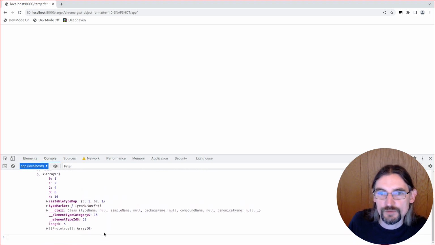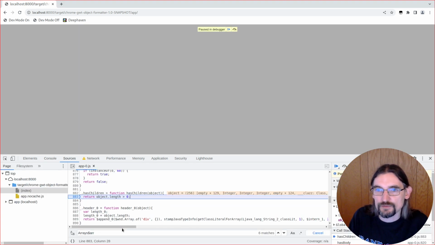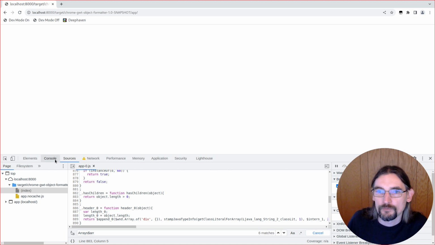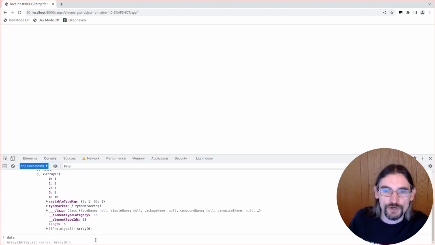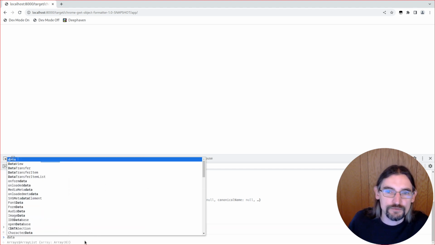So array list sub 6, which will be like data dot... oh boy, and now we're stuck inside the debugger because just typing triggers these breakpoints. You don't hit these breakpoints when it logs automatically, but when you start typing, it runs your breakpoints. And the little preview here is still showing the old version.